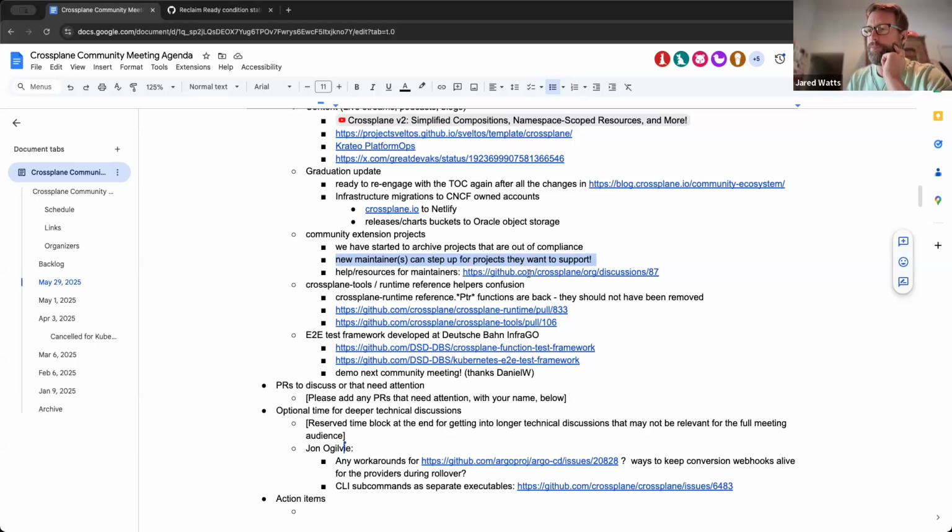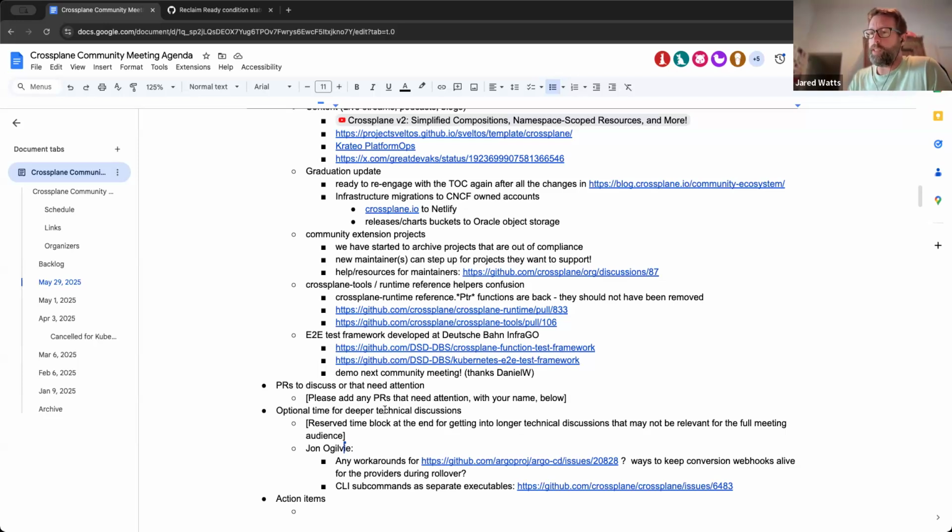So reach out if you want to maintain any of the providers or functions that are basically unmaintained right now. And then if you are already a maintainer, we have some helpful discussion and resources and instructions, et cetera, of how to get your extension or your project in the Crossplane Contrib organization to a healthy and compliant state. So make sure you read this and take action, please, because if we don't see action on some of those, then we'll continue archiving them. And I want to help people be successful here.